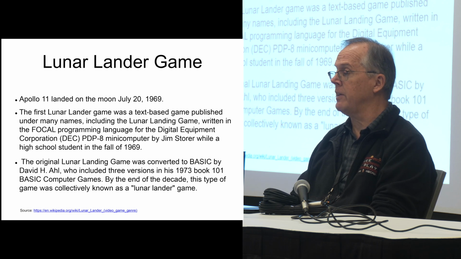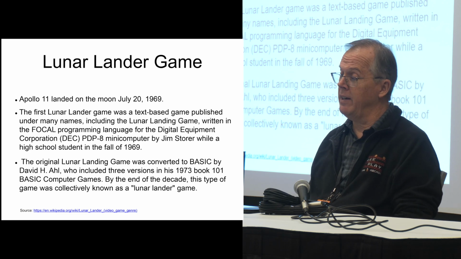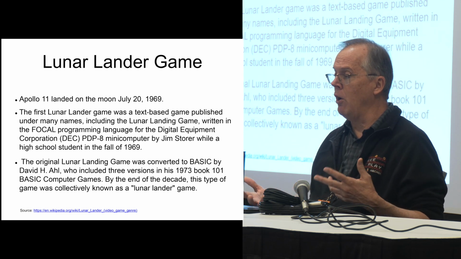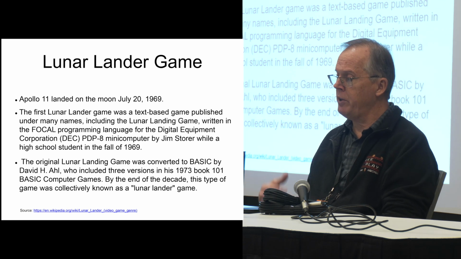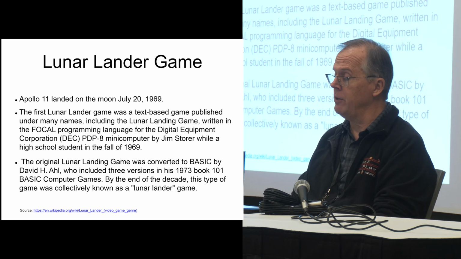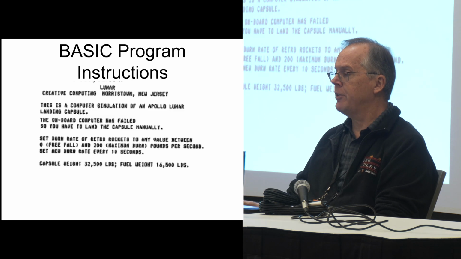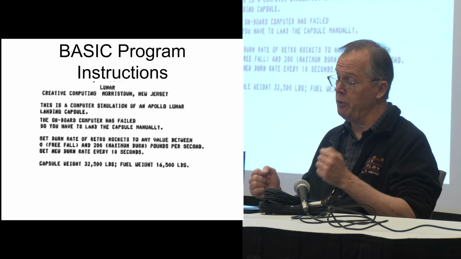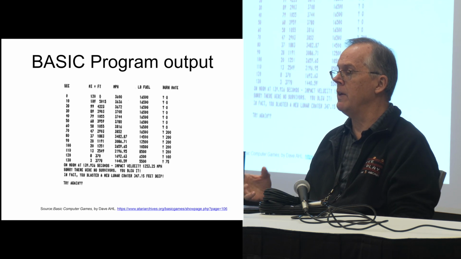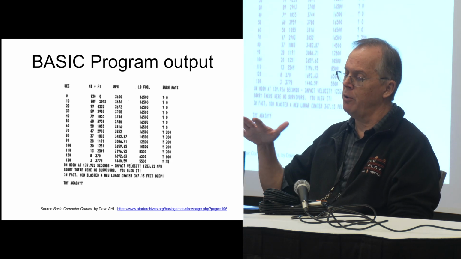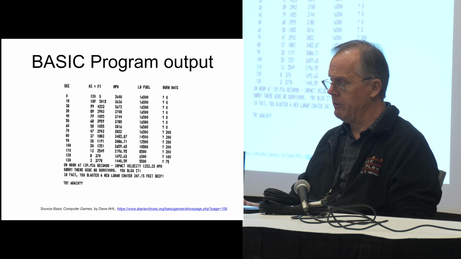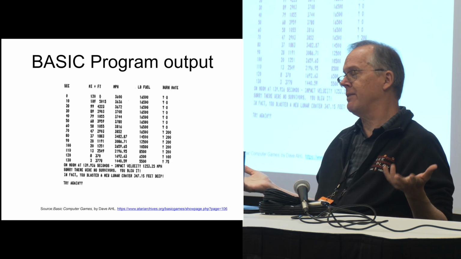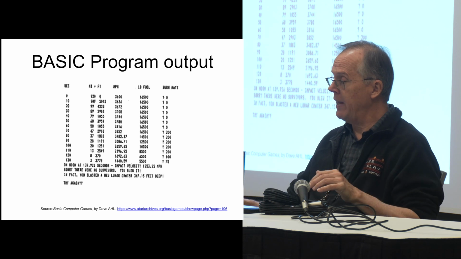That was in the fall of 1969, and he was a high school student. Later it was ported to BASIC, and for those who know the David Ahl BASIC Computer Games books, it was ported to that, and that's how I found out about Lunar Lander, in that book. The game was pretty simple. It was just text based, and the computer died, so you have to do it manually. You're basically giving the amount of fuel you want to burn at that moment, and the idea is to reduce your speed so you don't crash into the moon. So it's text-based. It was, I guess, probably a pretty popular program because of all the moon landings that were going on in that time period.